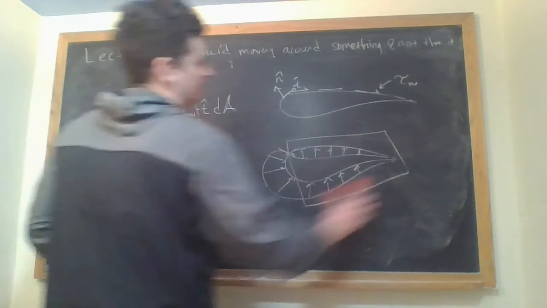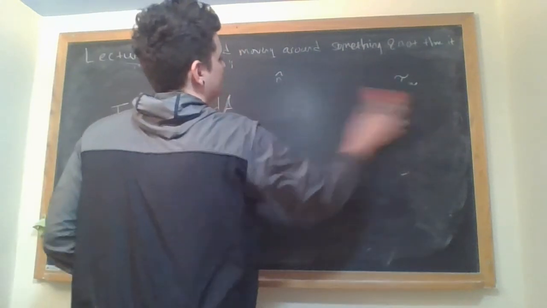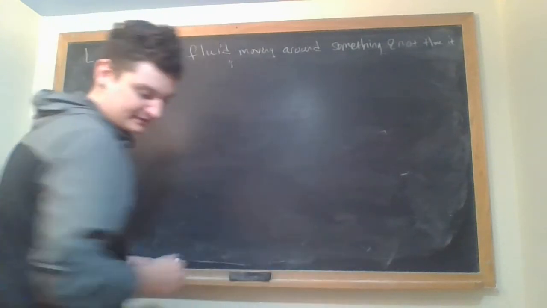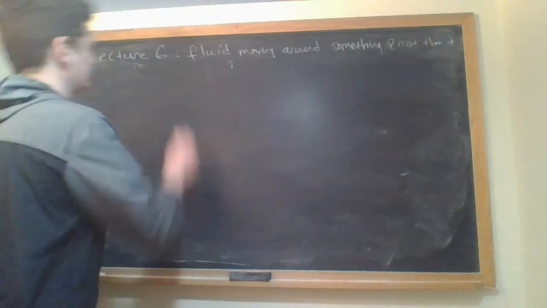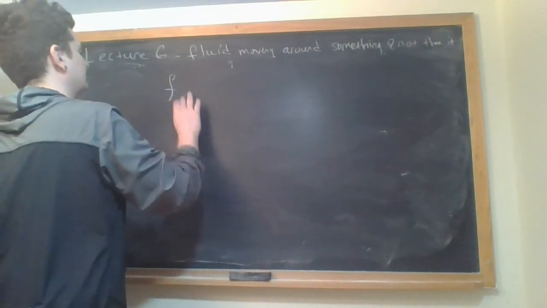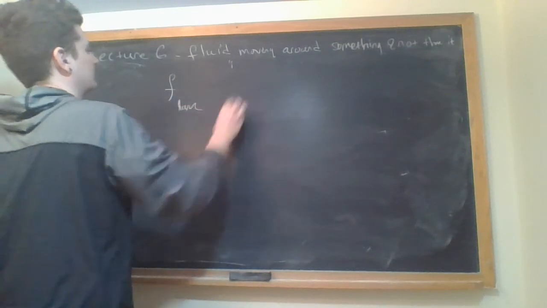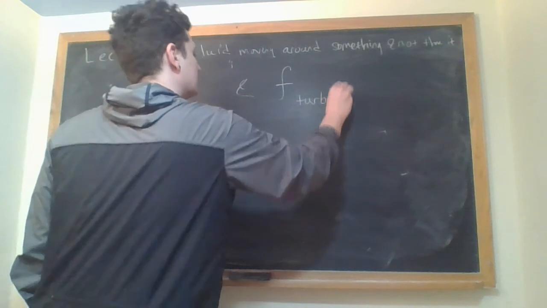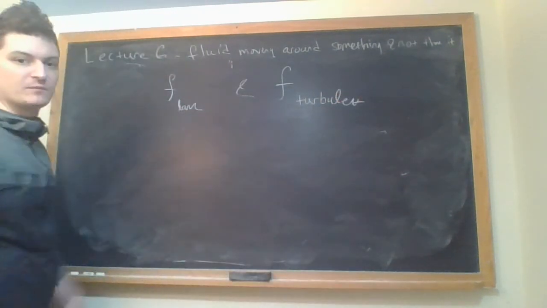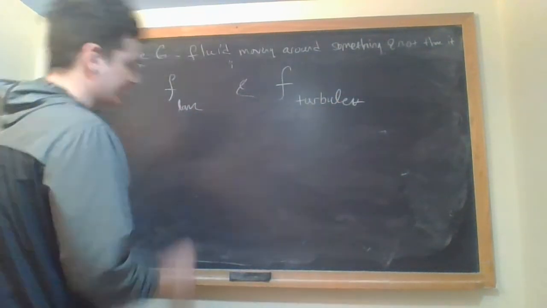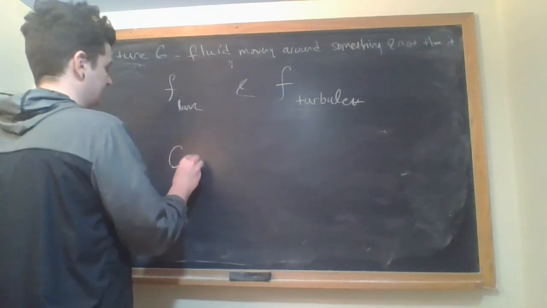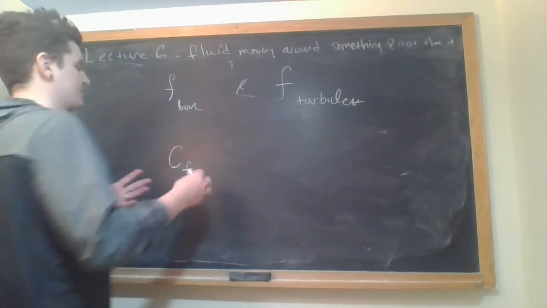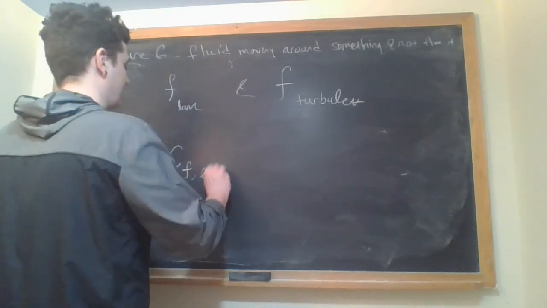So that's just my first motivation and introduction to external flows and the goals that we have to analyze it. And I just want to reiterate, just like we calculated these Darcy friction factors previously, we're going to do the exact same thing, only we're going to calculate Cf, so a coefficient of friction, and if you even have a laminar expression.